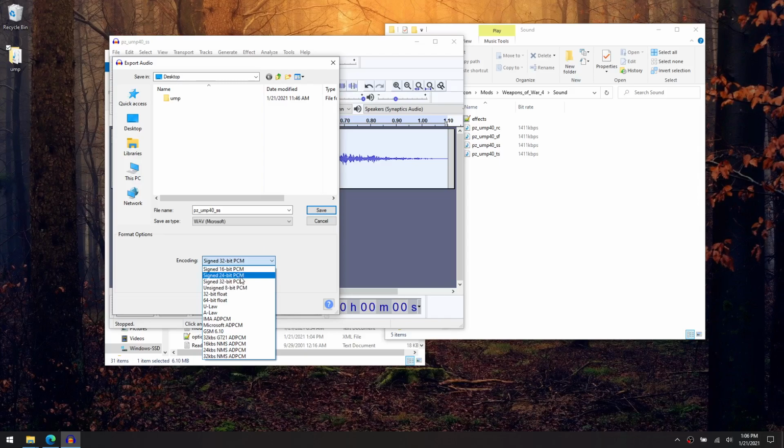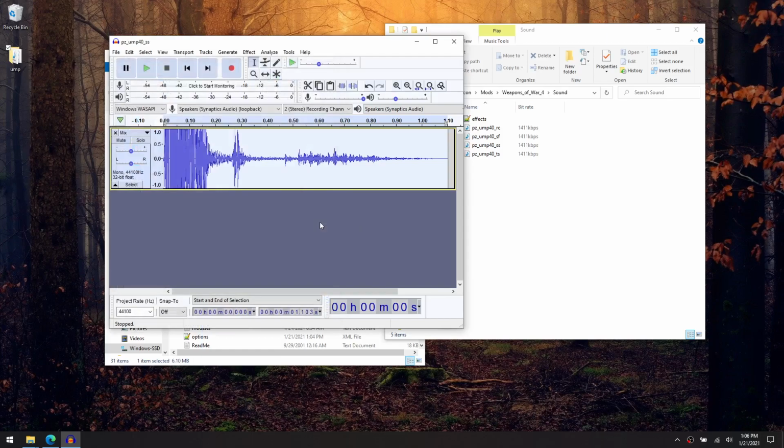You can use 24. These are going to lower the bit rates on your files, and to be honest, lowering the bit rate doesn't really matter all that much. They still sound pretty good. Even the unsigned 8-bit PCM sounds pretty good. So these are really the top 4 that you want to focus on. You can go as high as you want, but you really don't have to.